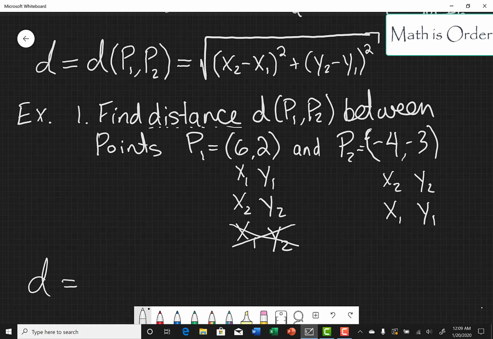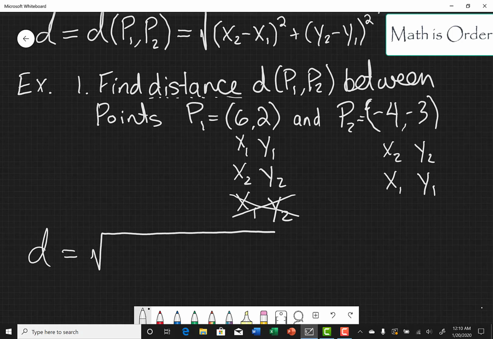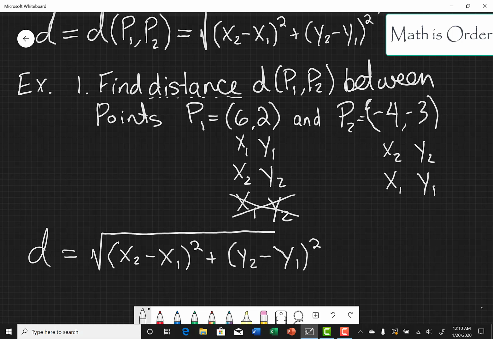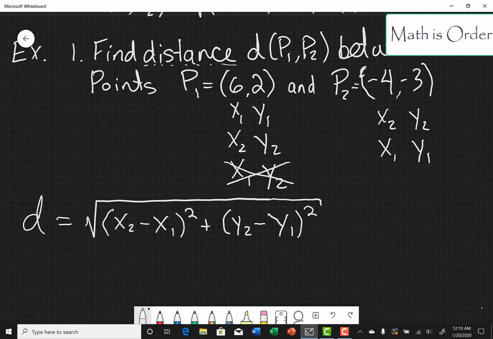So to find that distance, let's first write the formula. We're just taking our time. It's easy to make a mistake if you just throw numbers in. If you have the formula and you can see the formula, that you're taking your time, you're less likely to make a mistake, right? So let's first write the formula, then right underneath it, we can put the values in, right? It's okay to write a lot. Just take it step by step, and then you're less likely to make a mistake.